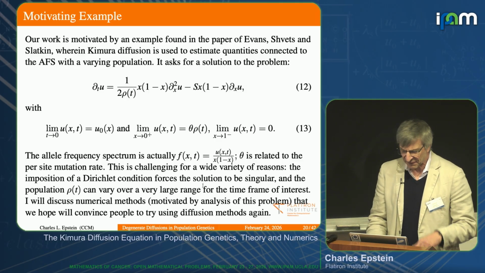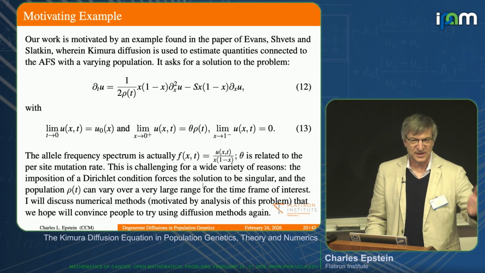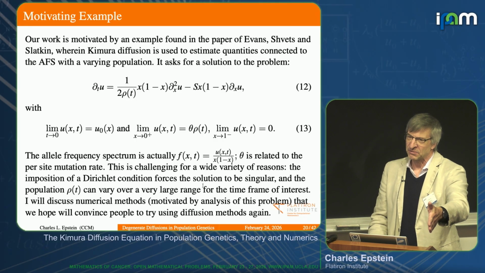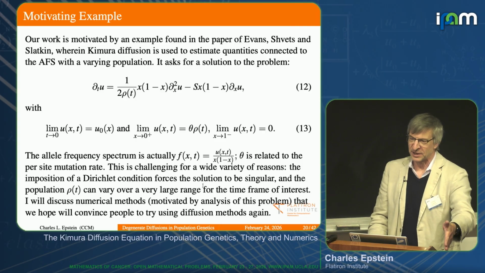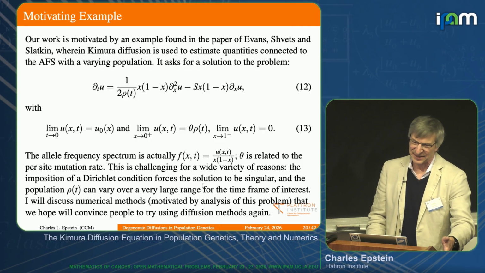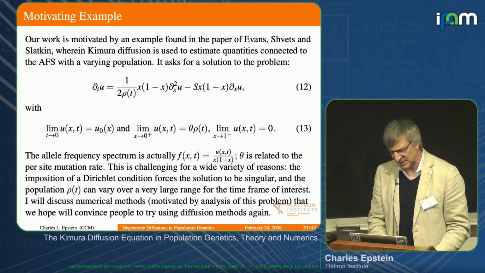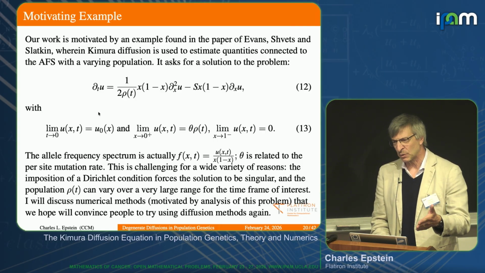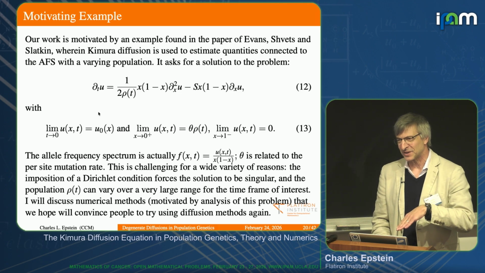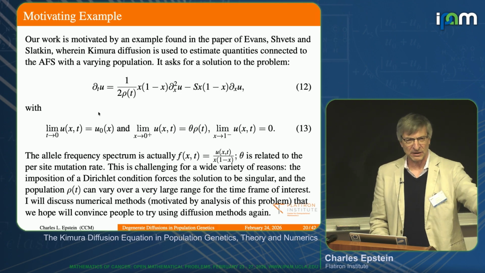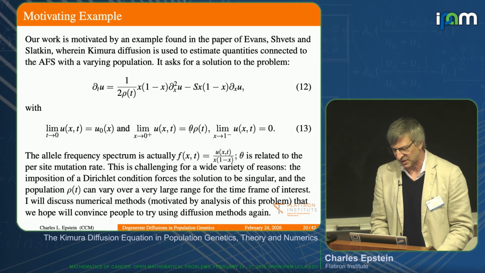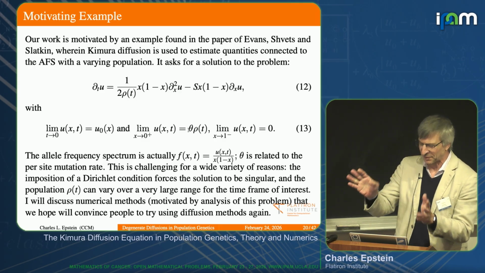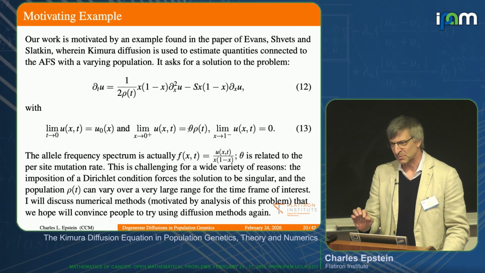Okay, so this is a very hard problem for a whole range of reasons. The population size is changing. You're injecting data at the boundary, which means that you have solutions that are singular, inevitably. And it so happens that the initial data, which comes out of an equilibrium distribution, assuming the population size was constant for a very, very long time, is inconsistent with the boundary condition at that corner point, 0, 0. So all possible things that could go wrong in this problem.